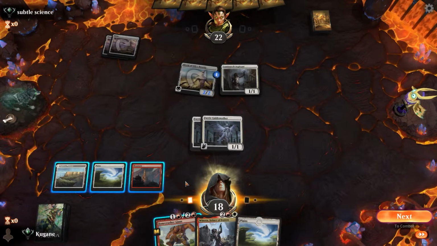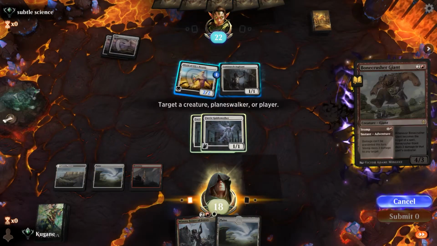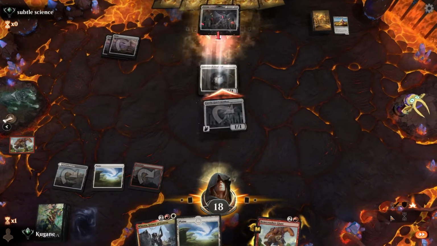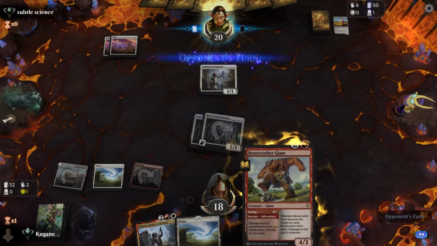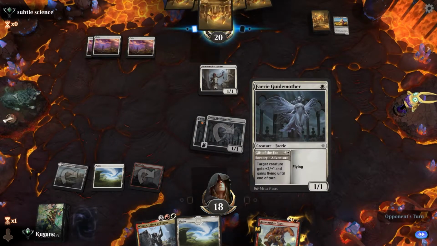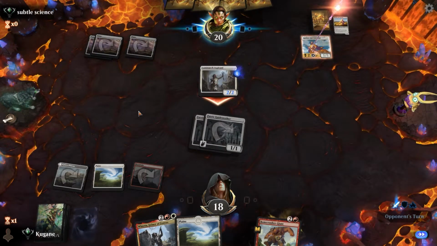So what can I do here? I mean, I could plunk this down now, but I think the safer route is just doing this now. And I'll go with both of these. I'm not planning to block at all. I could have played this as a 4-3, but I feel I should not get too greedy here. So I think this is a good balance.